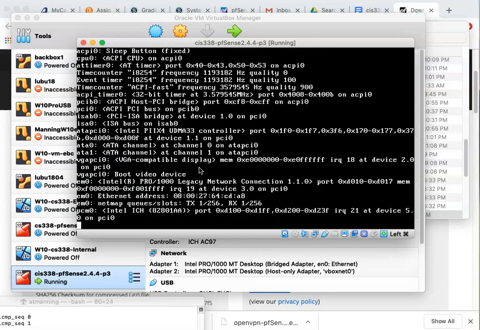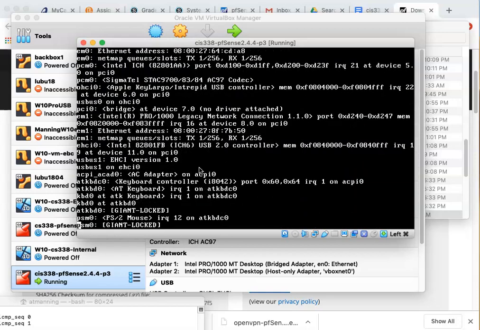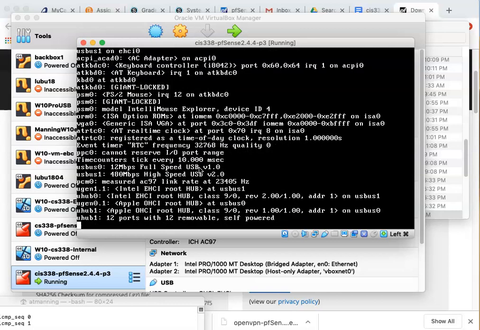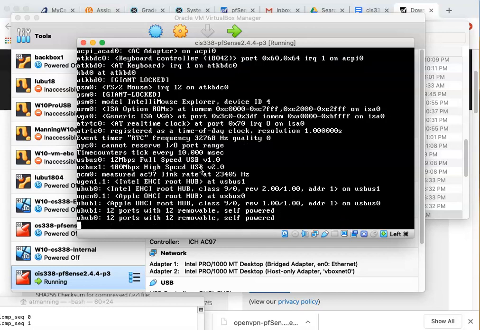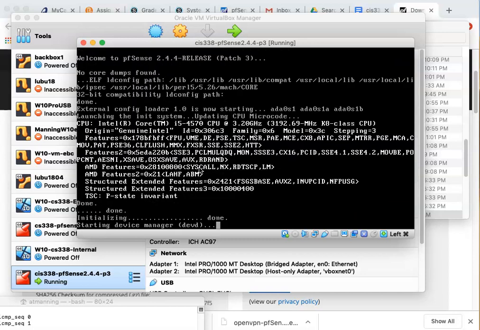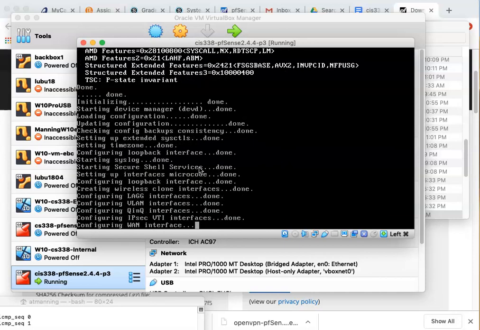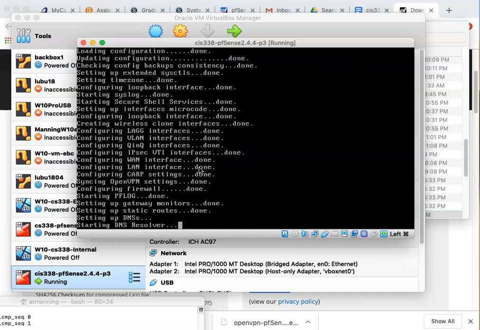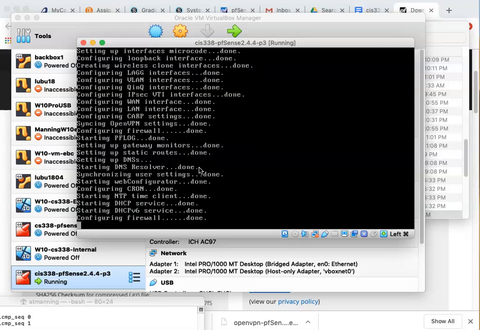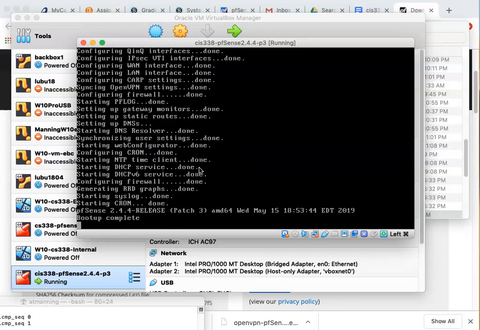And now this is the first time booting into the installed system. So it's going to ask us a few questions, or give us the opportunity to change a few things. It'll actually get the WAN set up automatically for us. I am on a network with a DHCP server running on it. And em0 usually becomes the WAN side. And then the LAN side doesn't have an IP address, and that's what we're going to set.